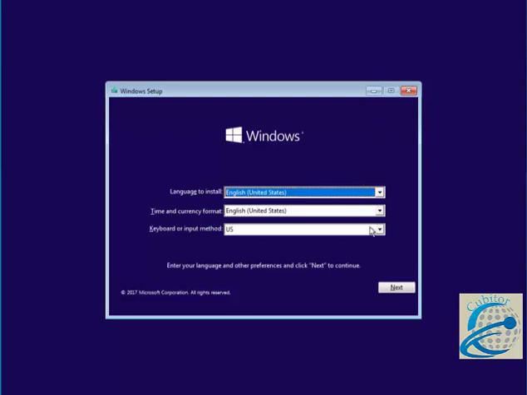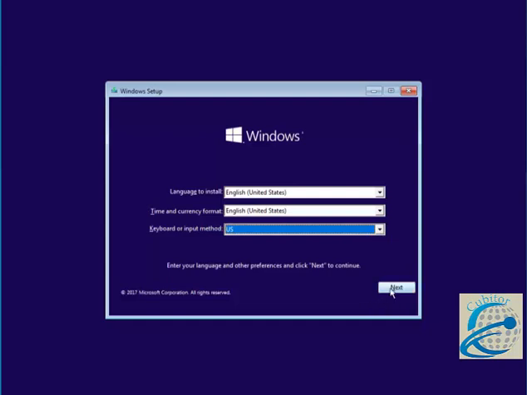You can select whichever keyboard you're comfortable to use, because this video explains Windows installation with all languages and also different types of keyboard layouts, whichever you are using. So I'm going to click on next.